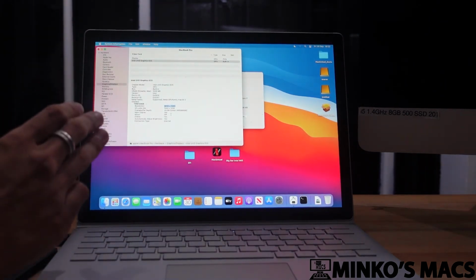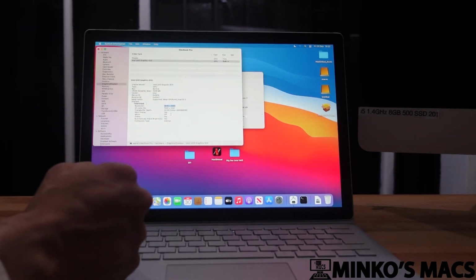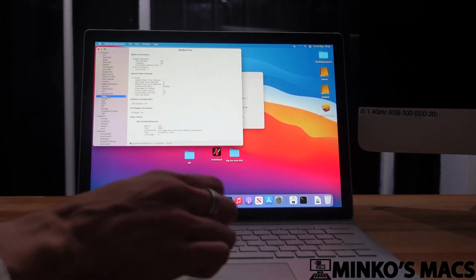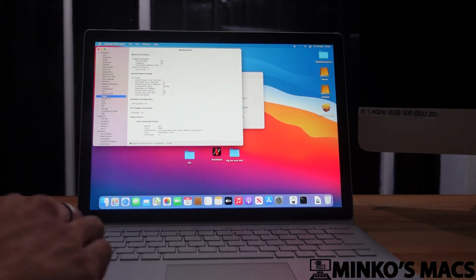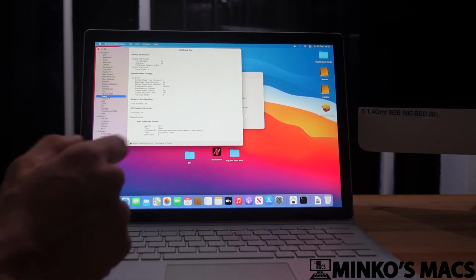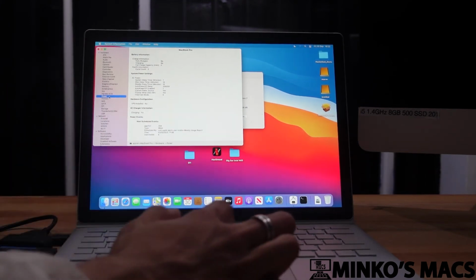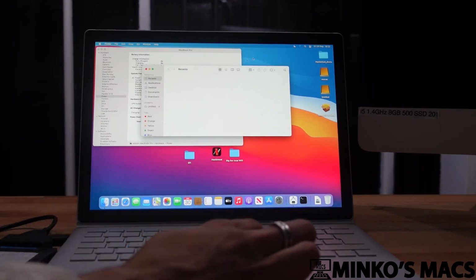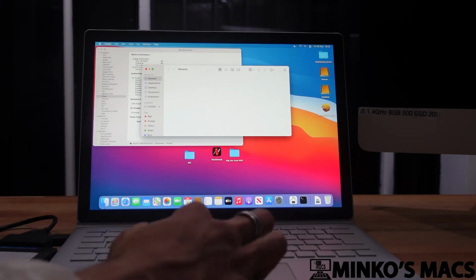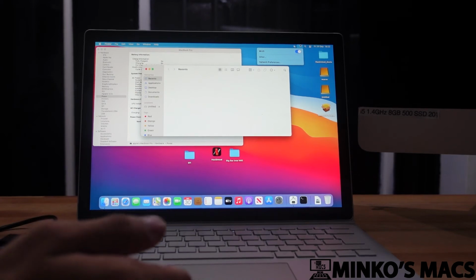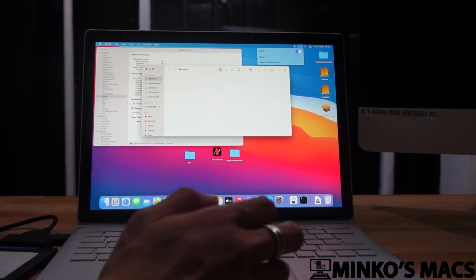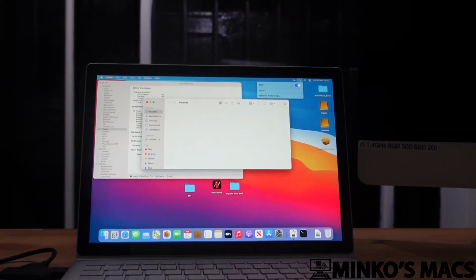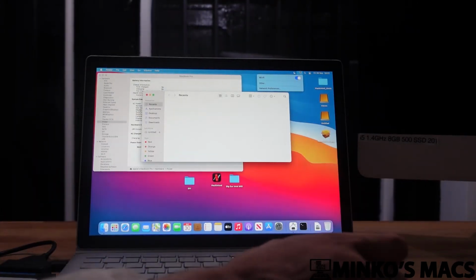Now, onto what's not working with this. So other than the GPU, it can't get a proper battery readout on this due to the Surface Book 2 having two batteries, one in this top half, one in this bottom half. So it can't get a battery readout. And then the touchscreen on this is not working either. So there's no touch controls on this because macOS doesn't have touchscreen support, as Apple does not make touchscreen devices. The other thing is the Bluetooth and the Wi-Fi is not functioning on this either. So that's one thing to be considered, as you'd need an external USB Wi-Fi card.